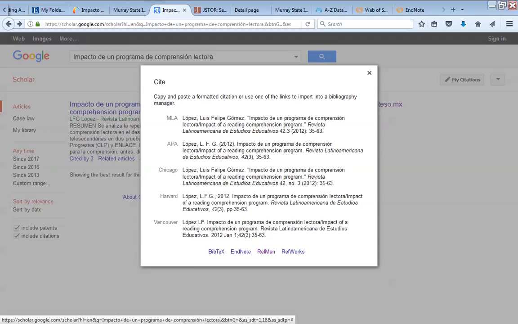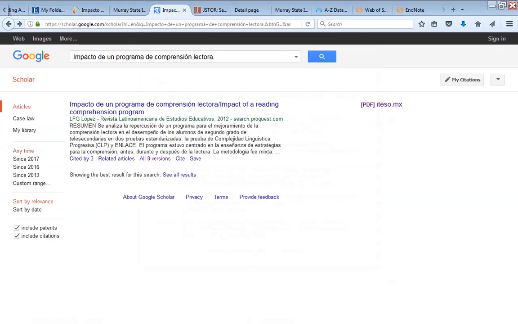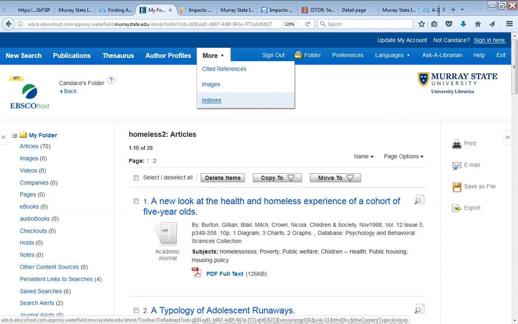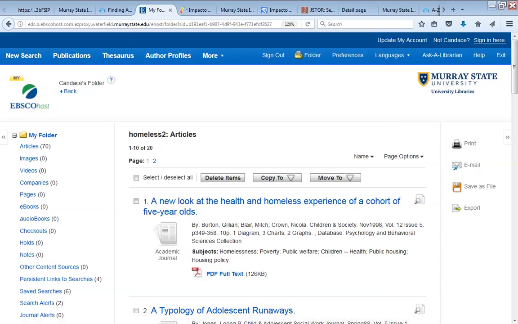And Google Scholar, out of all the databases, seems to have the worst references, but you just go back in and fill in any holes. And if you have questions about using that, you can come see me.